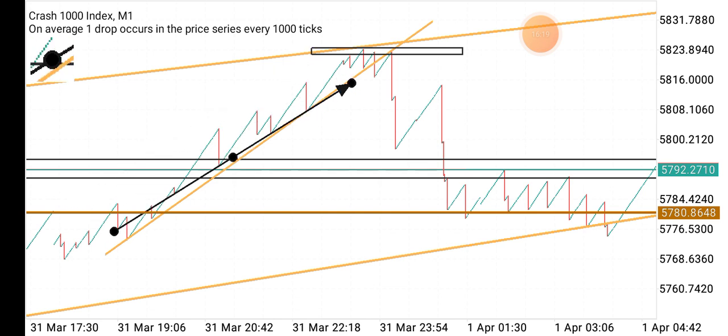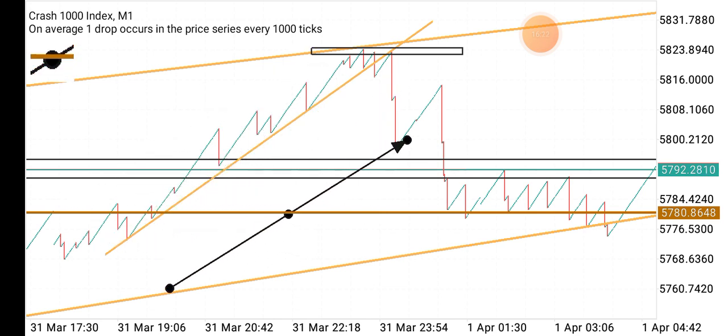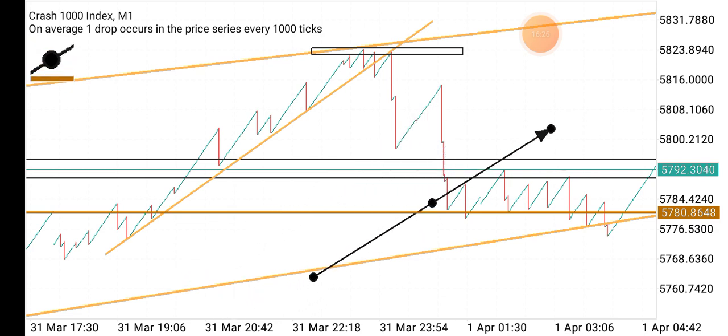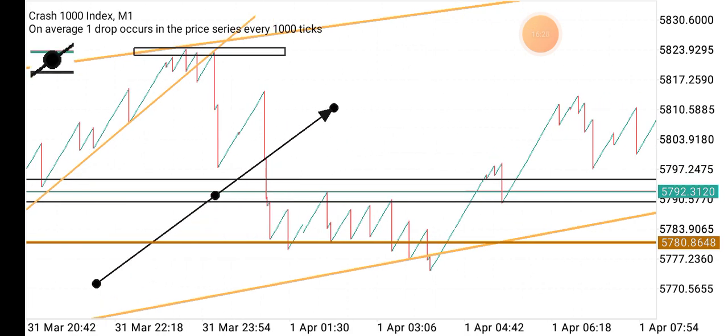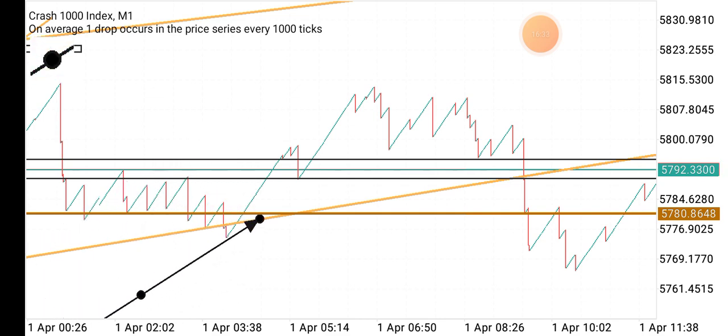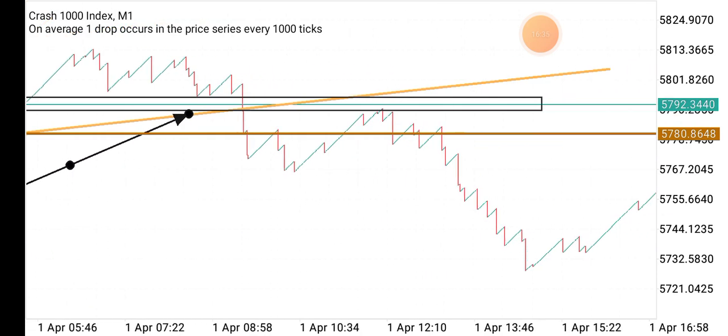So that is it. You can see the breakout and the retest. You can see the massive sell to the downside. Breakout and retest works even on the 1 minute time frame, guys. It works. You can always check this thing. It works, guys. It works a whole lot of times. Breakout and retest works.